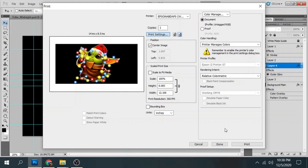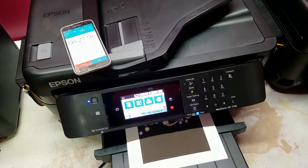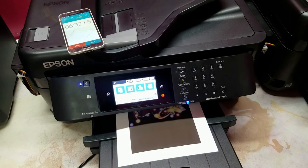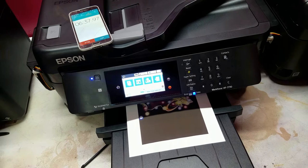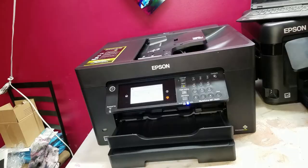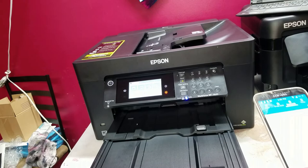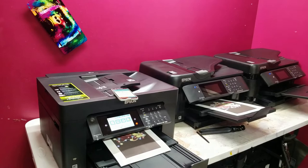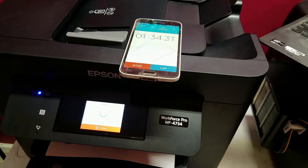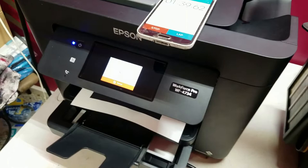I'll get my image ready, select the profile I made earlier, and print it. I'm also going to print this on three other printers to get some time comparisons. First with the wide formats — starting with the 7710, one of my favorites, a classic printer that a lot of people have. It came in at seven minutes and six seconds, actually the slowest in the whole test. Moving on to the new kid on the block, the 7820 — which replaced the 7710 — it finished at four minutes and five seconds, a full three minutes faster than the 7710.